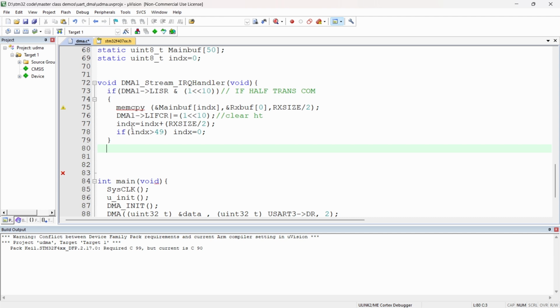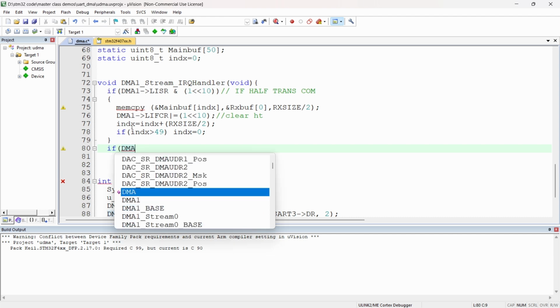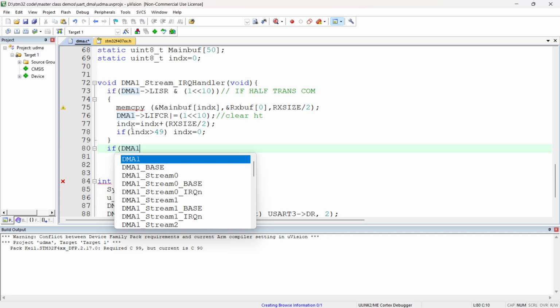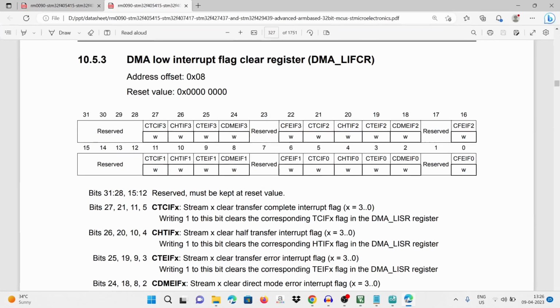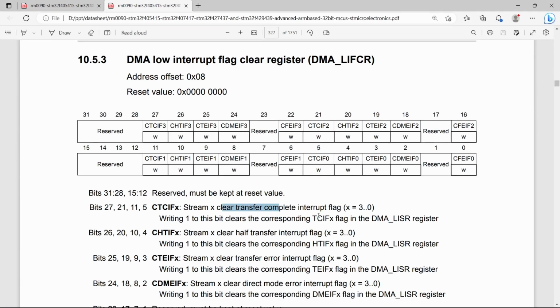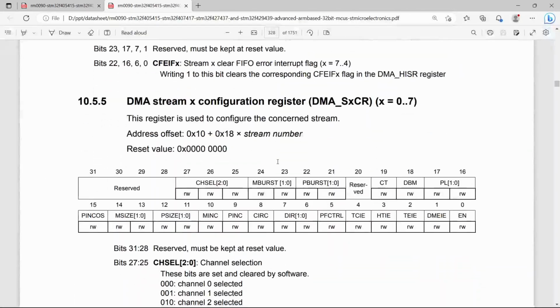Next we have to create an if in the register. Now we have to check the transfer complete flag. The transfer complete flag is in the 11th bit, and then we have to clear this bit also.